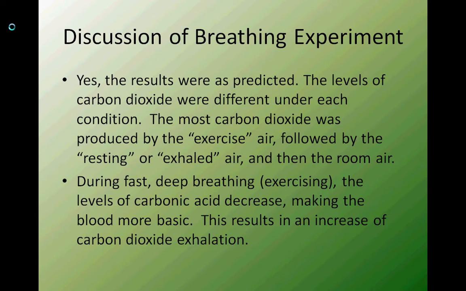The results were as predicted. The levels of carbon dioxide were different under each condition. The most carbon dioxide was produced by the exercise air, followed by the resting or exhaled air, and then the room air. During fast, deep breathing, exercising, the levels of carbonic acid decrease, making the blood more basic. This results in an increase in carbon dioxide exhalation.